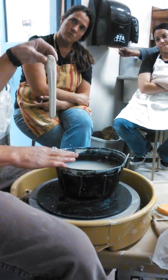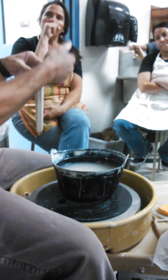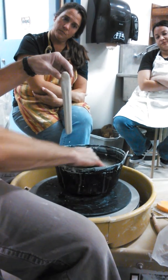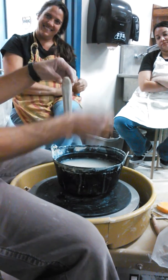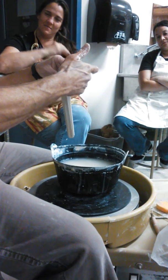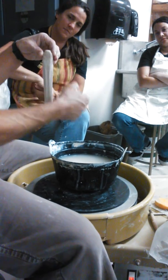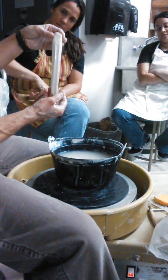If you watched the video the other day, he talked about that mug that he picked up, and it had that little groove, it was kind of sharp. The first set of real mugs that I made, boy, was I proud of them. I made them, put the handles on, trimmed them, finished them, glazed them, got them out of the glaze kiln. And man, you couldn't pick these things up. It was so sharp right here because I had done this little groove in it. So I will always go one time down just to soften that edge.